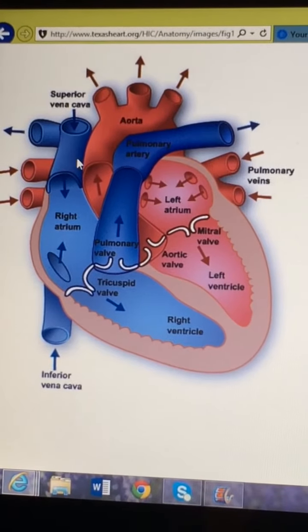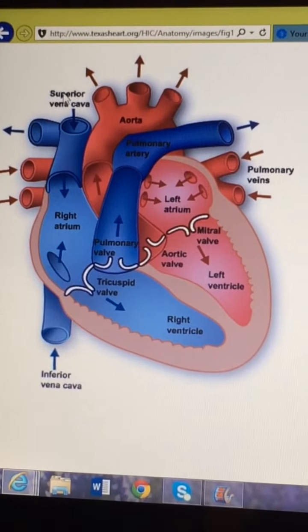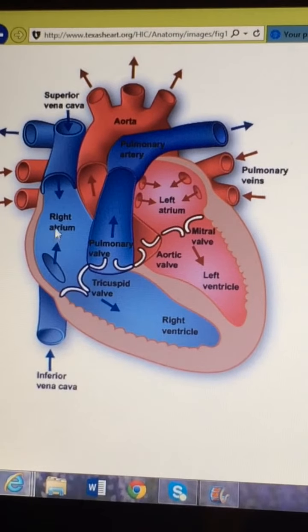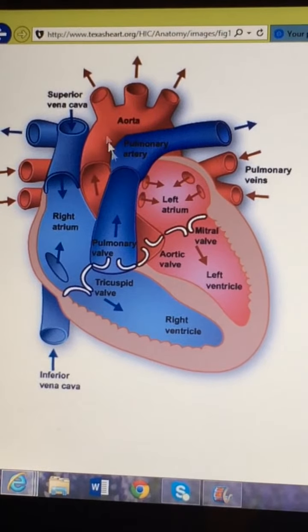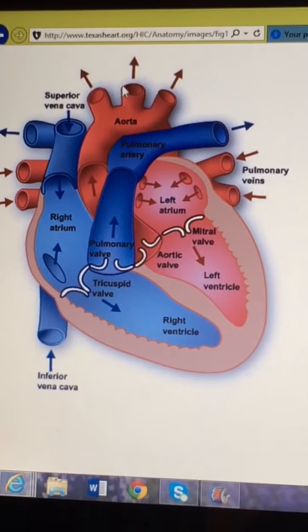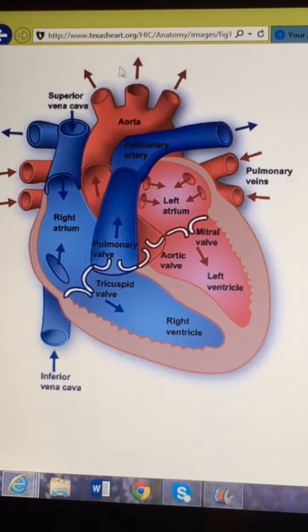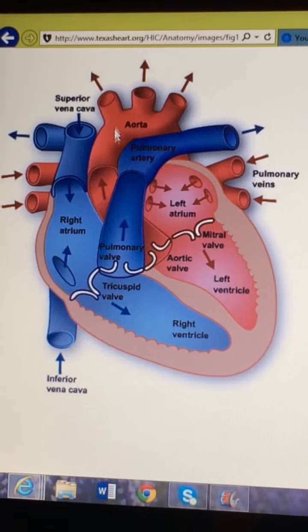The inferior vena cava is one of the two main veins bringing deoxygenated blood from the body to the heart. Veins from the legs and lower torso feed into the inferior vena cava, which empties into the right atrium of the heart. The aorta is the largest single blood vessel in the body. It is approximately the diameter of your thumb. This vessel carries oxygen-rich blood from the left ventricle to various parts of the body.